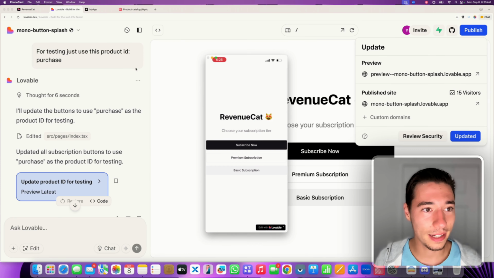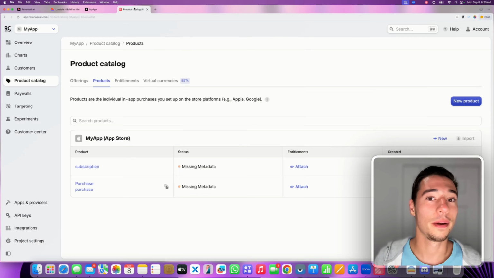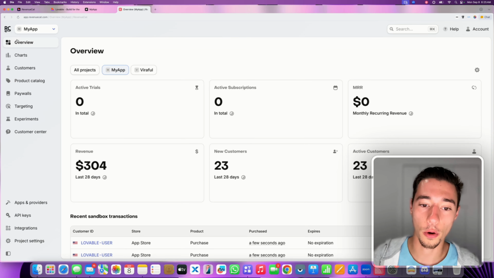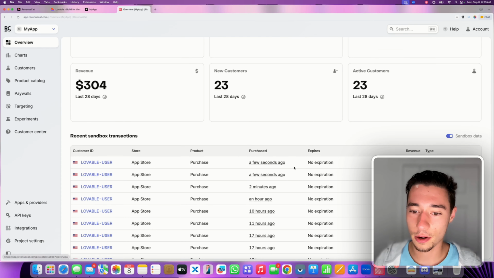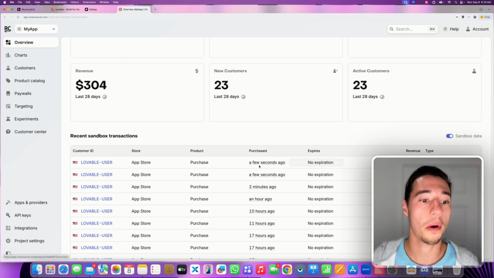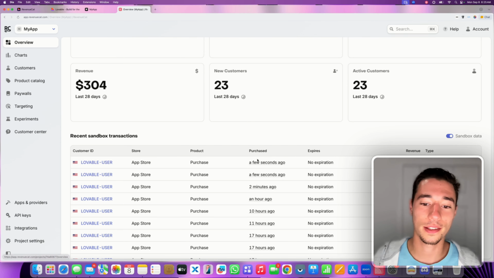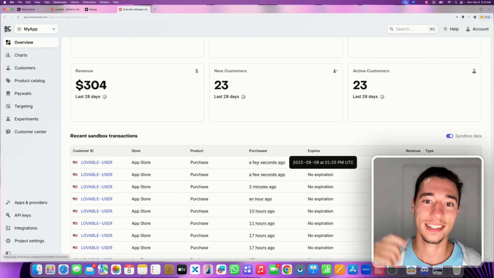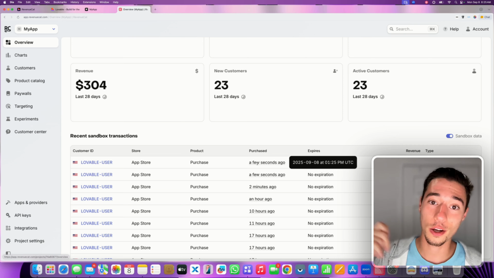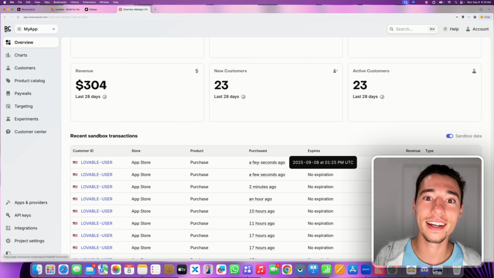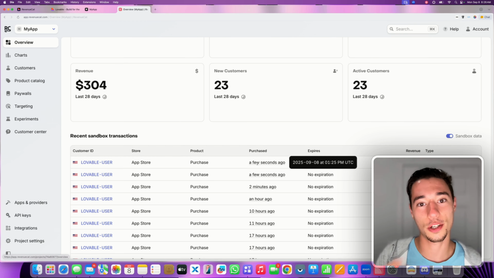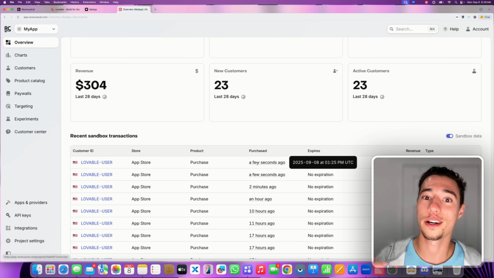And then we did some tests now. Okay, we can now go to RevenueCat, go to our overview, and we will see that a few seconds ago, those two purchases just happened. That's why I like testing with consumable products, because they allow you to test by just closing and opening the app again to really make sure that your webhooks and all that stuff is working, so you don't have to deal with subscriptions and cancel your own subscriptions. It's going to make the testing process and the initial implementation way faster and way simpler.